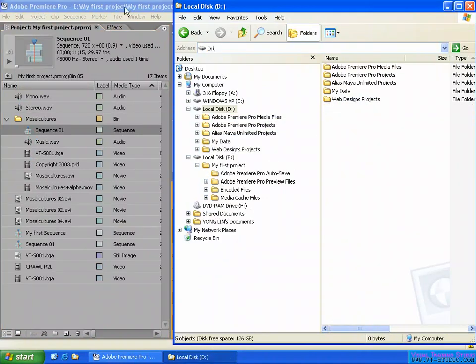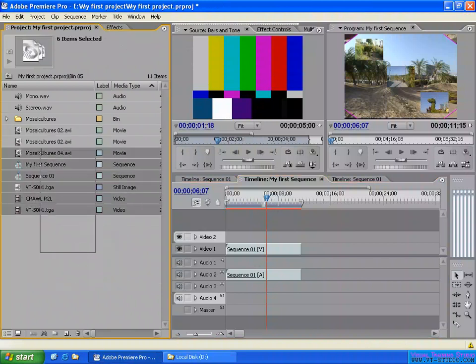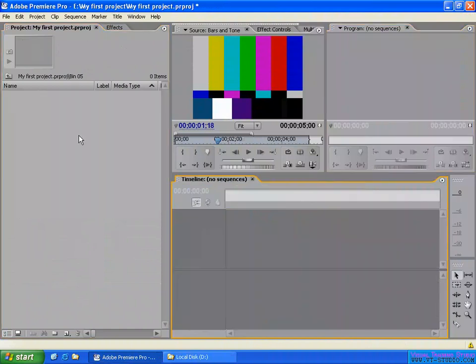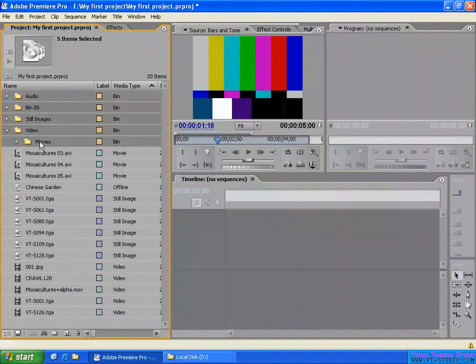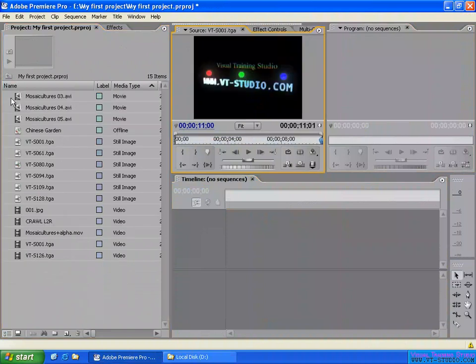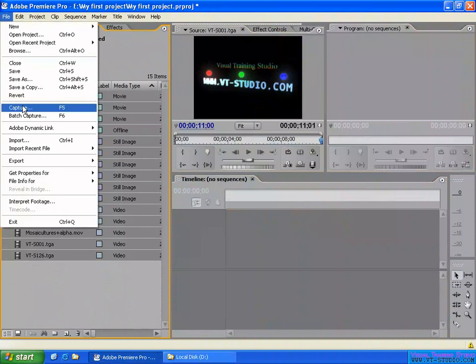And this is almost how you import your media files for your editing. This is the import method. And also for input, you can capture your video.